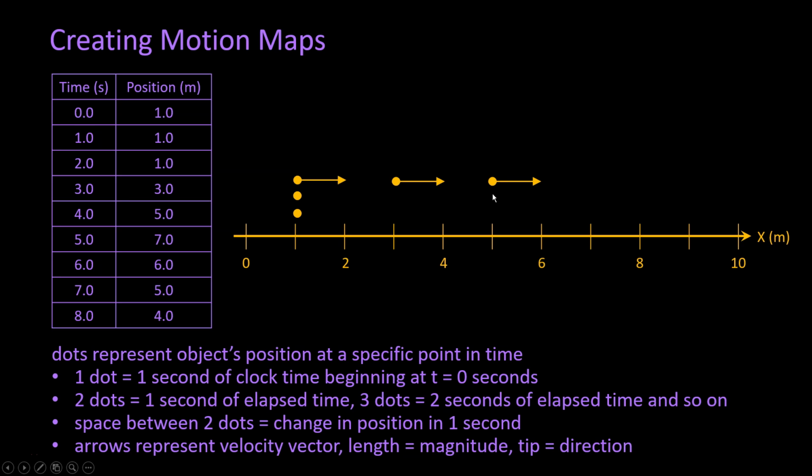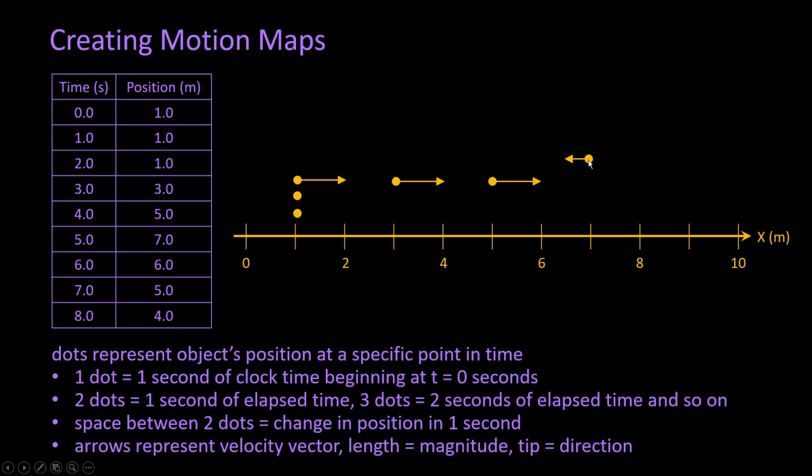Okay, and we'll go on with our next second, which is the 4th second, and that's at position 5. And then at 5 seconds, we're at position 7. But notice here, at 5 seconds, it changes direction, and the object starts to head leftward. So the way we handle that is we put the dot at 7 meters, because that's where it's at 5 seconds, but we draw the arrow pointing to the left. And I went ahead and put the dot up here because we're going to have to start to backtrack, and we don't want to backtrack over our existing arrows and dots.